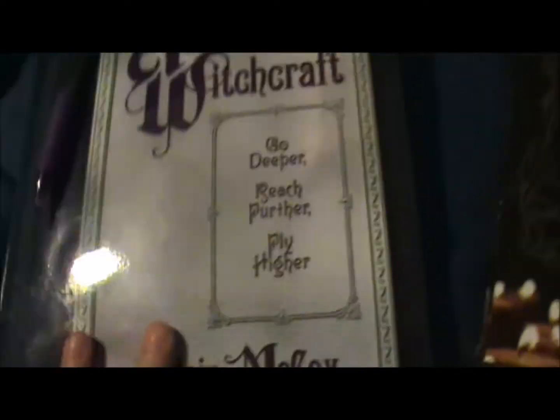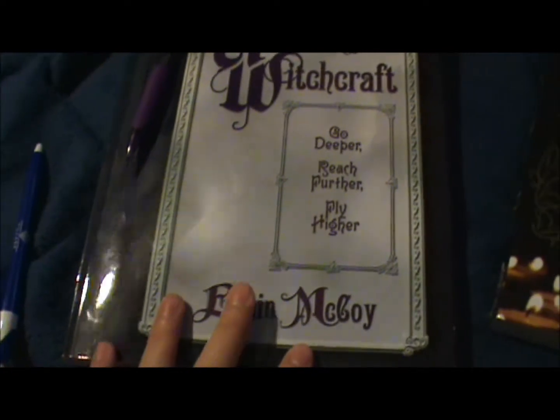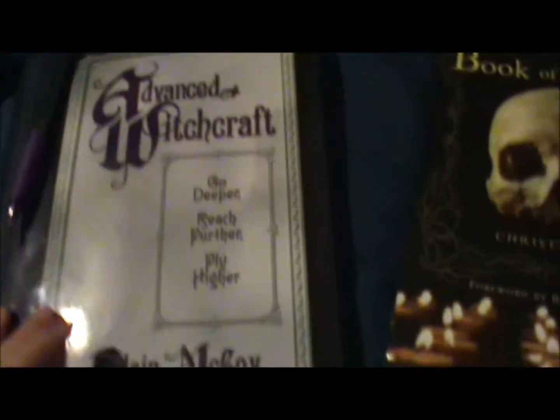I got a whole bunch of good books because I've been really wanting to expand on my practice and my knowledge, and just kind of dip my toe in this pool and that pool and see what I like. So I'm going to show you guys the books I have. This book is called Advanced Witchcraft by Eden McCoy. She also wrote the Sabbaths book — I can't remember the name but it has a black and orange cover. She's a really good author so I decided to give this book a try. I'm only on page 8 because it's thick, but it covers Advanced Witchcraft, Terror Thresholds, Initiation, Invocations, Dark Witchery, Shamanism and animals and things like that.